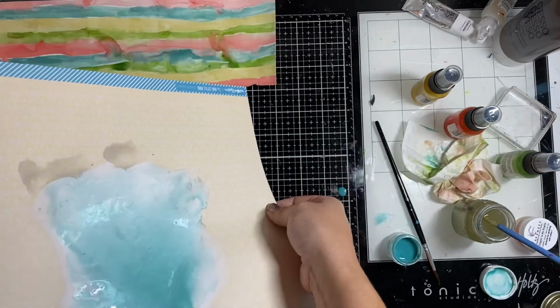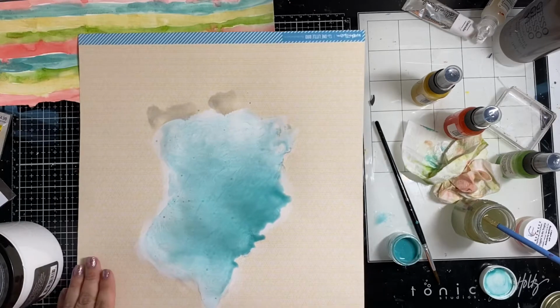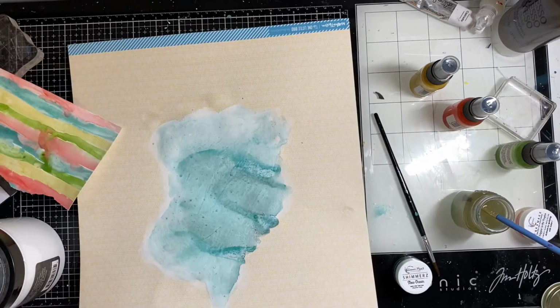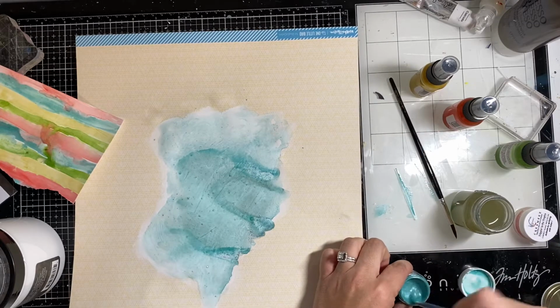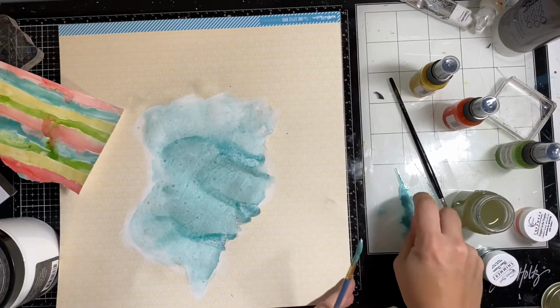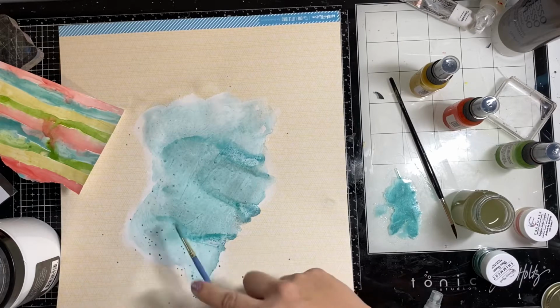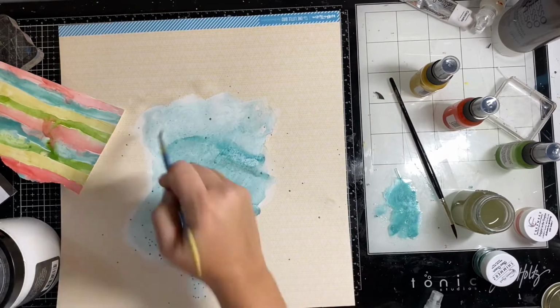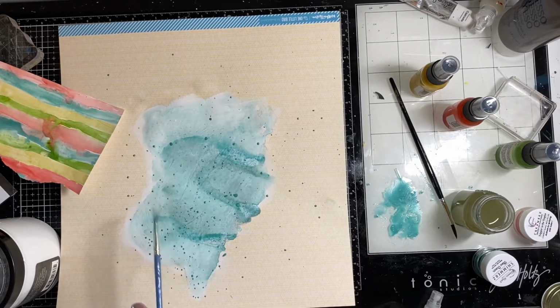So we're about done, and we're going to set it down to dry. And it does pull up in the little divots of the page, but that's cool. It just gives you different layers of color. And I'm gonna add splatter on top, and splatters hide all sorts of imperfections, y'all. That's probably one reason why I really like them, because again, I am not a perfectionist when it comes to crafting or anything ever. But look how fun this is. It seriously transforms it, really.